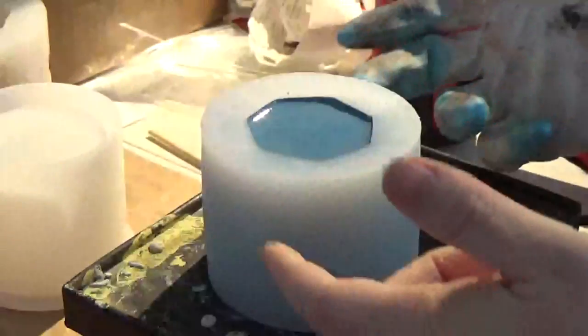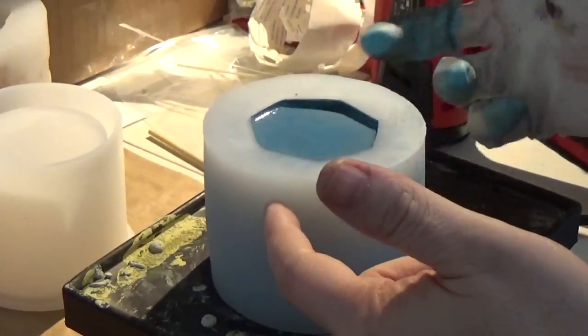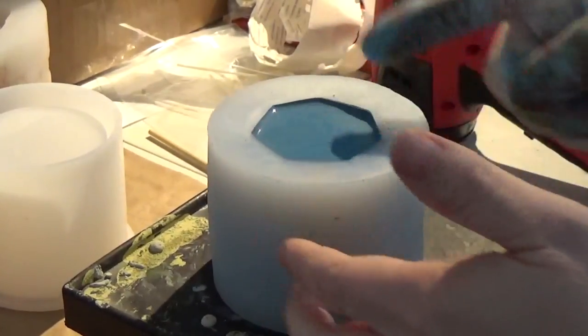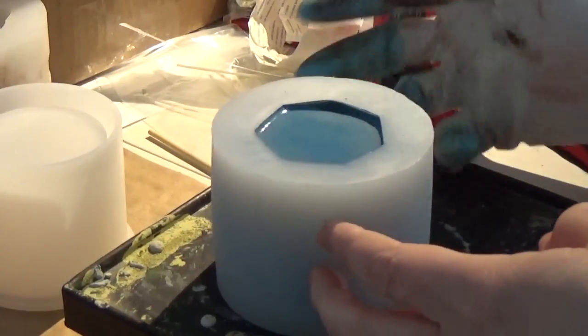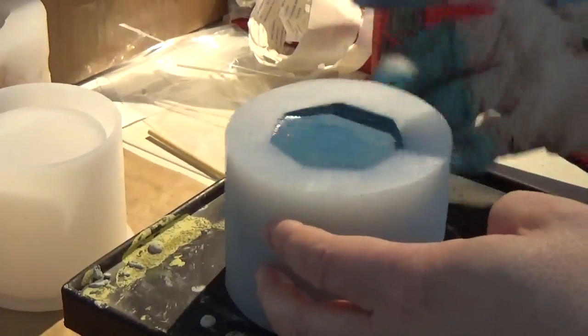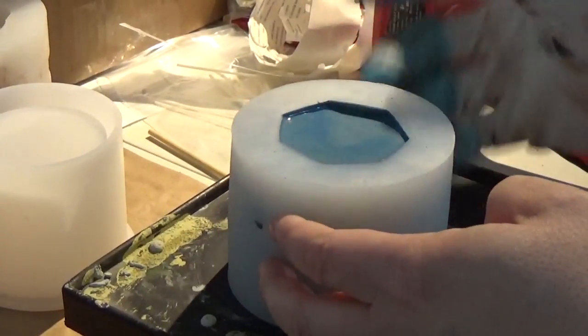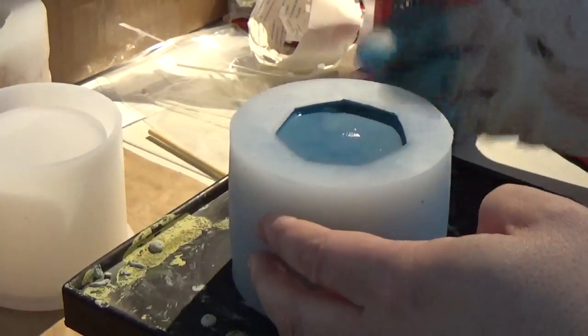And the best way I've found to do that is just to tap it, and it almost looks like it's folding over itself. The concrete, see how it kind of looks? I don't know if you can catch that or not, but it looks like it's folding over itself. And that's the best way to know that you've gotten all the air bubbles. See how that threw that over? That's what you want.